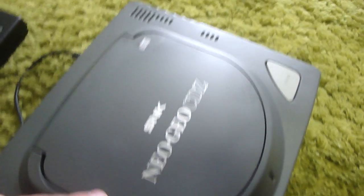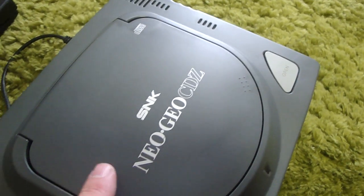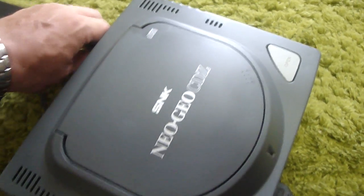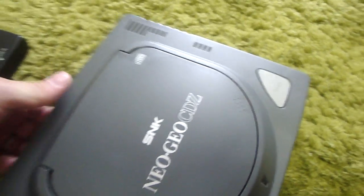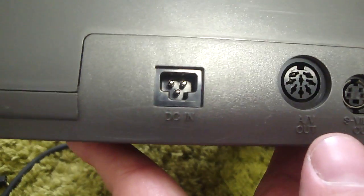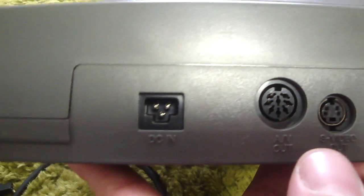Had some scratches on the top here. I used a magic eraser and got that off. There's a couple of little scratches here, but other than that, it's in pretty decent condition. The one thing to keep note of is that with these Neo Geo CD-Zs, normally they have a special adapter. If you look at the back there, you can see it looks like a T-shape.